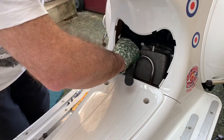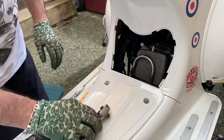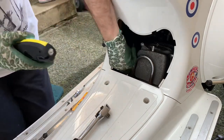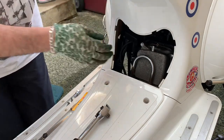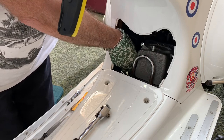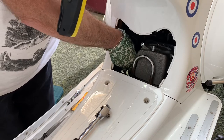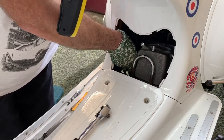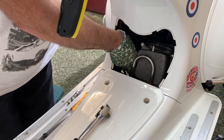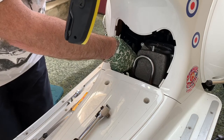It's started to spin now, so I'm going to take the socket off, take the ratchet off, and leave the socket there. I'm going to unscrew it the rest of the way by hand — not the easiest place to get to this. What you really want to avoid when you're putting the plug back in is cross-threading it, so you need to put the plug back in by hand initially and screw it in as far as you can get it by hand. If you feel any tightness, you want to stop and withdraw it and see why.